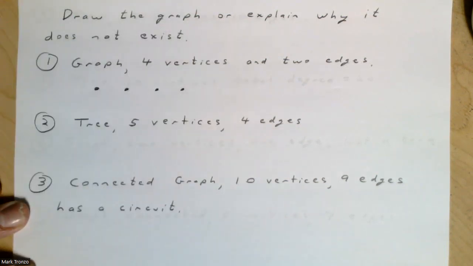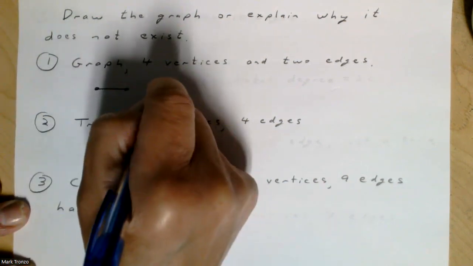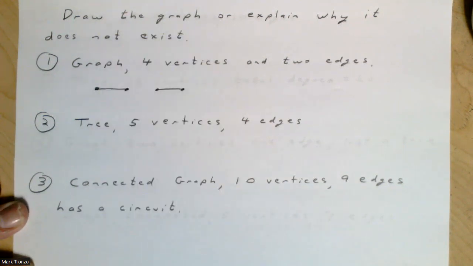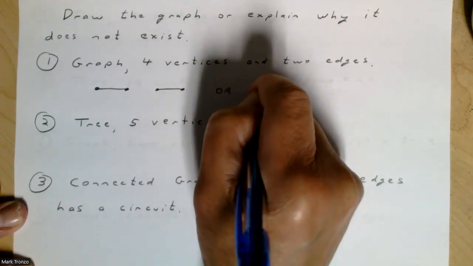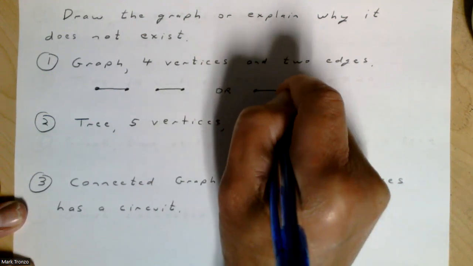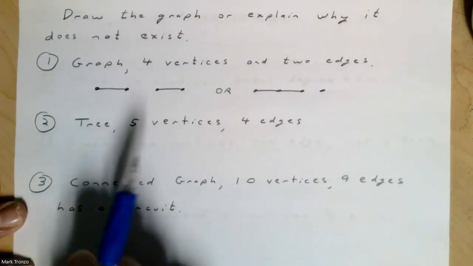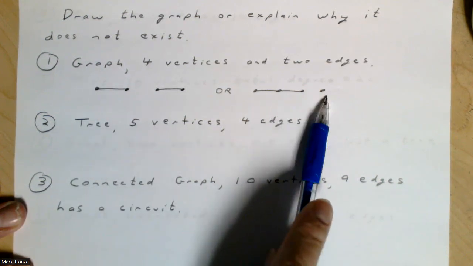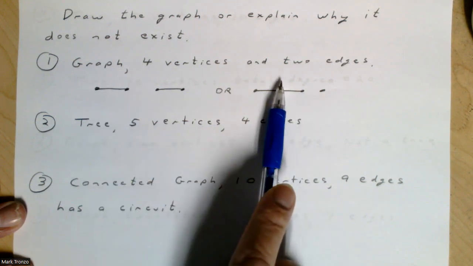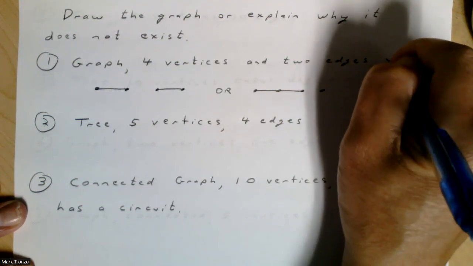Two edges. Now it doesn't say it had to be connected, so we can just maybe do a graph, something like this would work. And there are other options, or you could have just said something like this. So this one has 4 vertices, 2 edges. This one's 4 vertices, 2 edges. Doesn't say anything about being connected. So this one, yes, we can actually make a graph for that one.